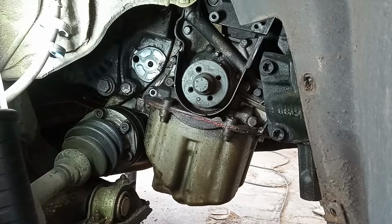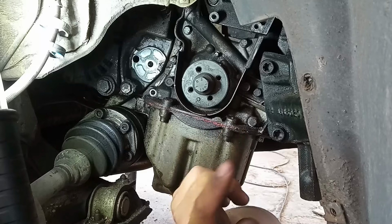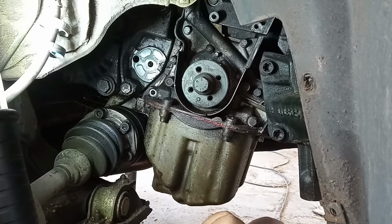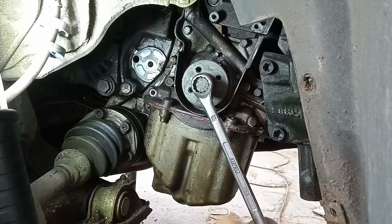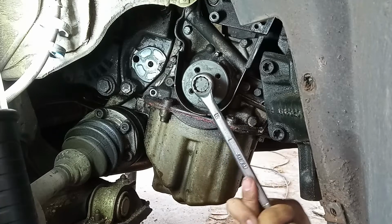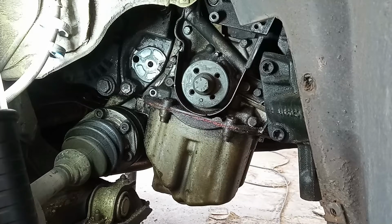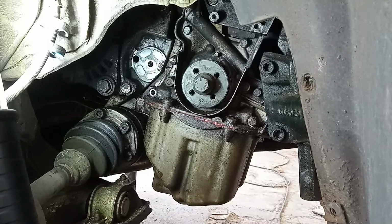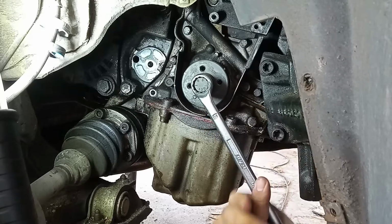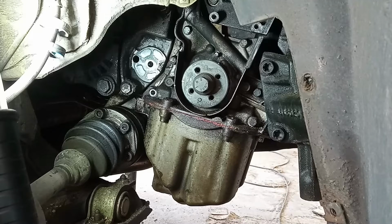I will take out this sensor because I have another one to try out, and with my finger I'll try in the hole to feel for that plate, to feel if it is loose or not. Very strange. If you want to know more about this crank sensor, I already have a video on how to replace it. But the cause may be that this starter is getting a little tired of having to crank so much, and the sliding pin is not sliding out or in and is catching on the flywheel. Maybe it's that. Well, it's just something to keep in mind.